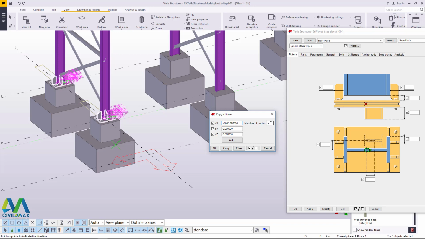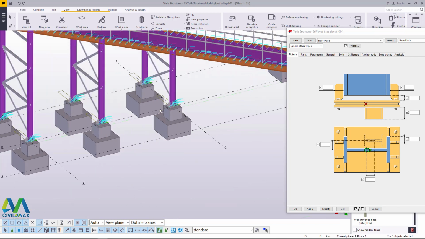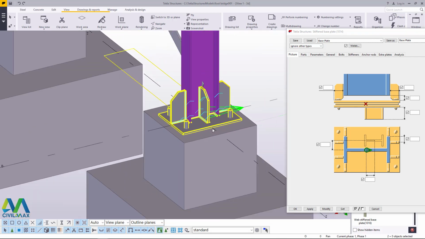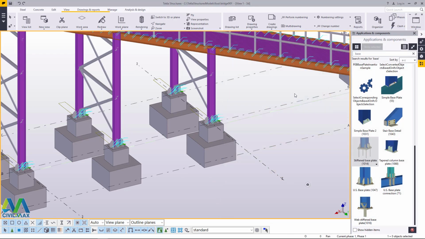The quantities will remain the same, and go ahead and click copy, and everything will be in place, well copied. And if we follow up, everything is done accurately. Now we'll get rid of the base plate here. Don't forget to save your work, because you might lose everything in a flash if the power goes off or your computer crashes.